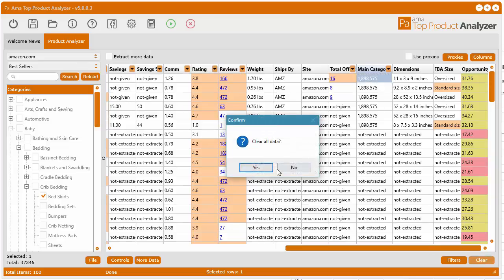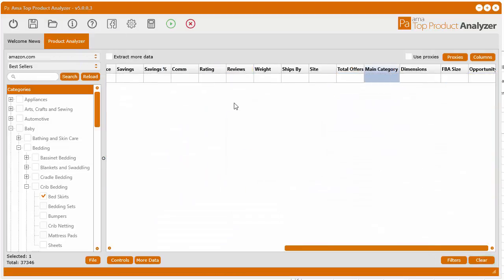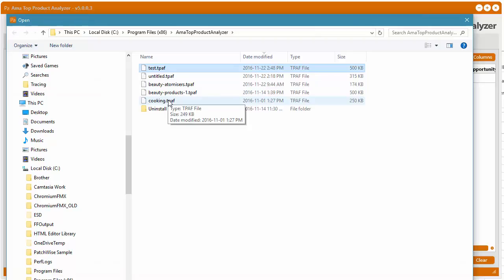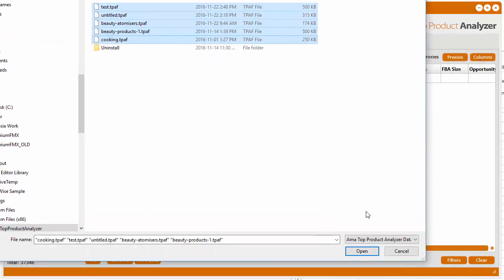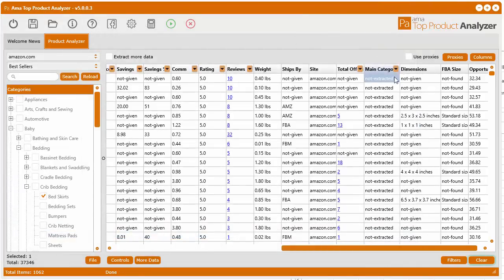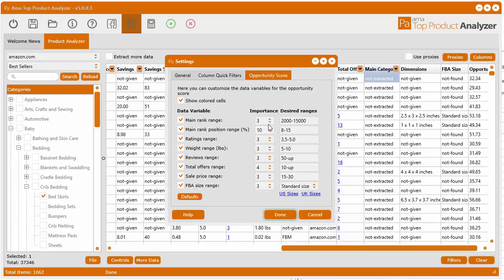I'm going to go ahead and just clear out this data and open up some other files I have here. So you can see, let's go back to the opportunity score. Let's head back to defaults here. So let's say, for example, I don't even care about the main rank position. The ratings, I think that's really important for me, but not quite as important, so I'm going to set it to an 8.